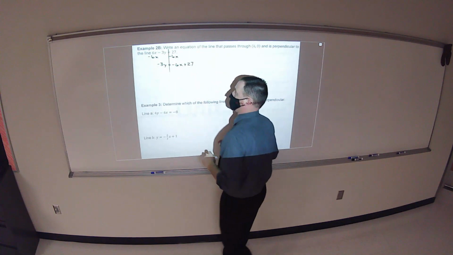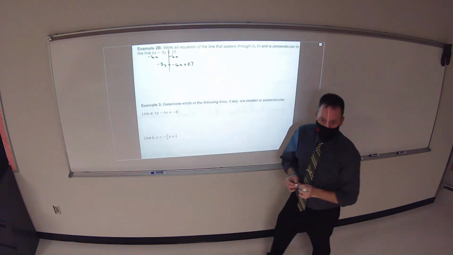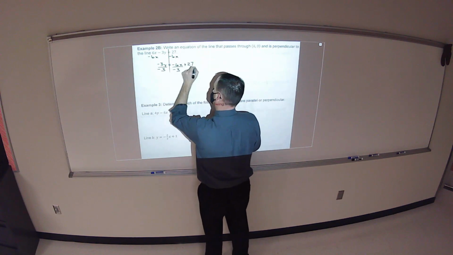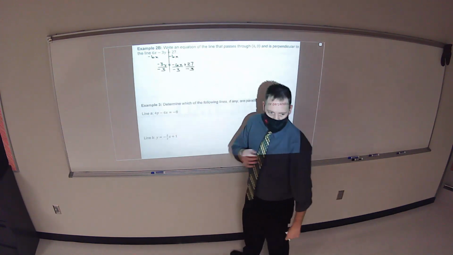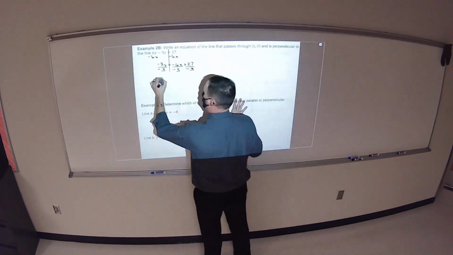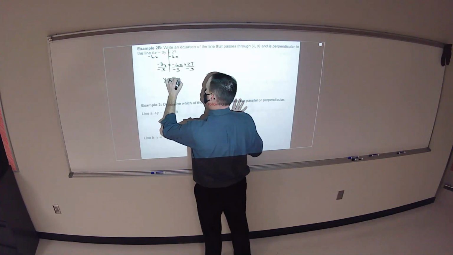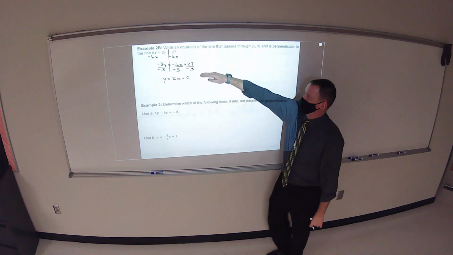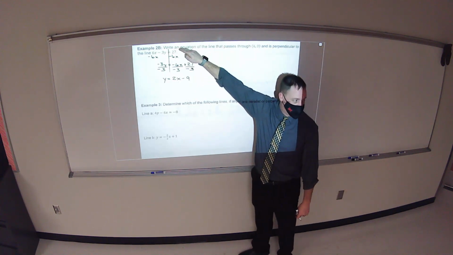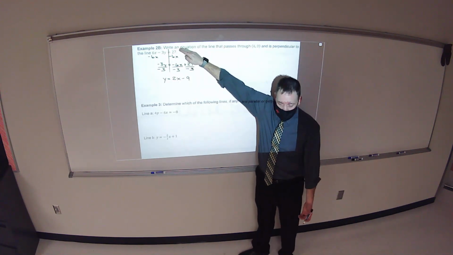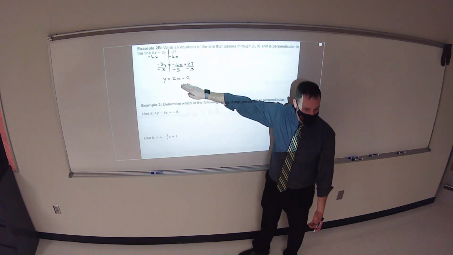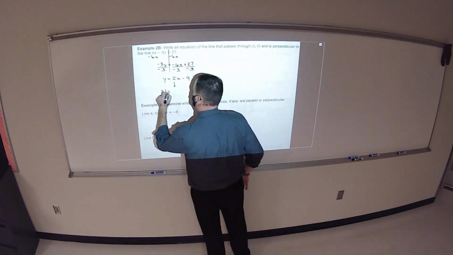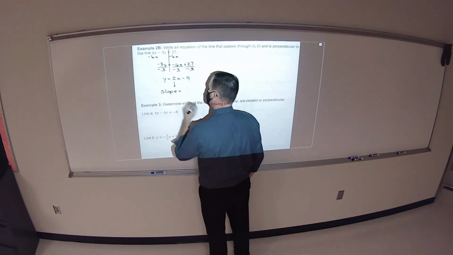Okay, Miles, what are we doing from there? Dividing both sides by negative 3. Divide everything by negative 3 and reduce. This now becomes y equals 2x minus 9. Okay, all we did is take an equation that's in standard form, that's actually what we call this, and converted it to slope intercept form. Lily, what's the slope of that line? 2.